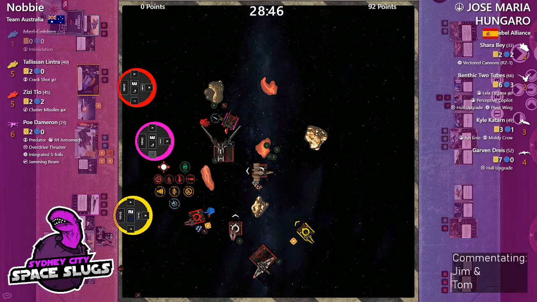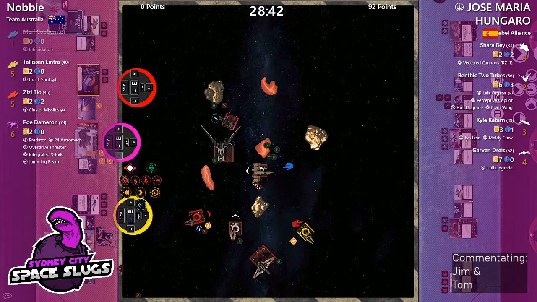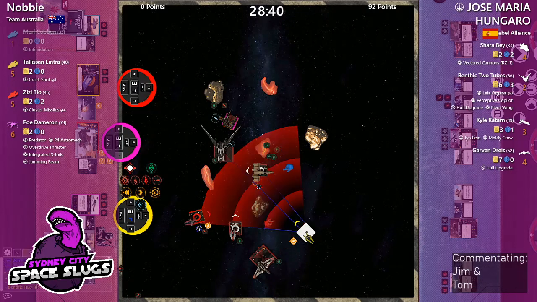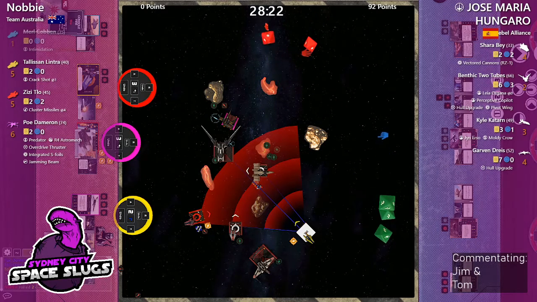All right. So what have we got here? We're going to see maybe a half points taken off of ZZ, sorry, off of Shara. What do you do here? What's your target priority, Jim? It's likely we'll see Shara go down here. That token fortress of Kyle Katarn there, really unlikely to sink through any meaningful damage. Yeah, unappealing, isn't it? Very unappealing.